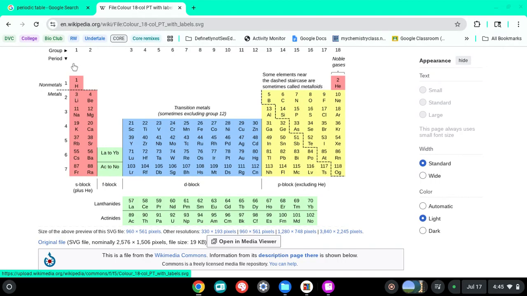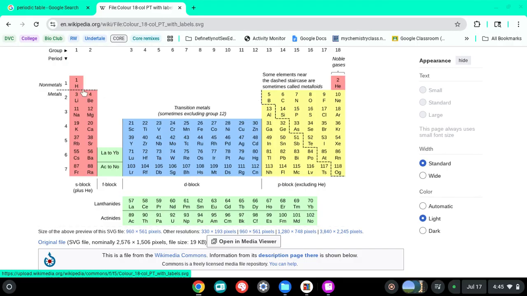Generally, the ones on the left here will lose 1 or 2 electrons, and that's why they are metals. The ones on the right here are nonmetals, and they will want electrons. And ionic bonding, which is what sodium chloride and magnesium chloride are made of, will generally occur between metal and nonmetal.